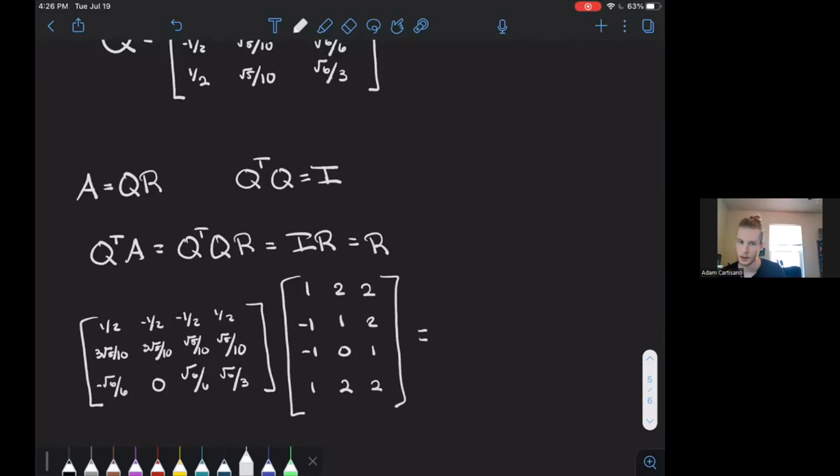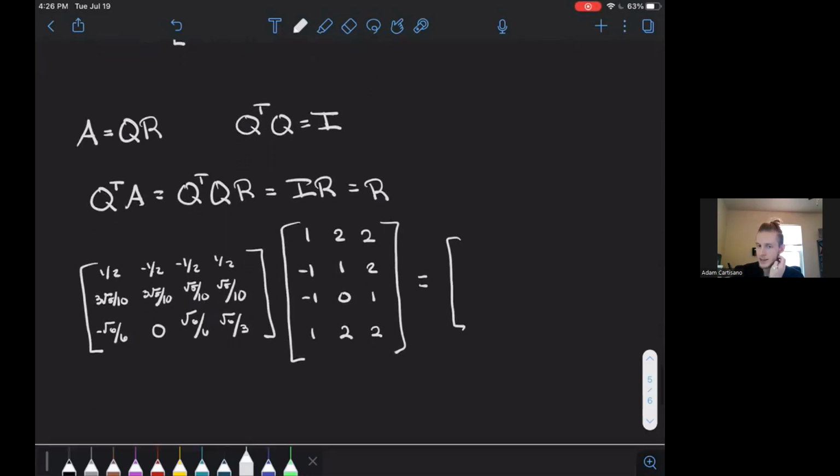Notice what we get when we're done will be a 3 by 3 matrix, because this is a 3 by 4 times a 4 by 3. Also, I didn't check it at any point in this argument, but just verify to yourself that all the dimensions of all the products of all the matrices line up and that all the products are actually defined. They are, but check anyway. Okay, let's go. And so this should be upper triangular.